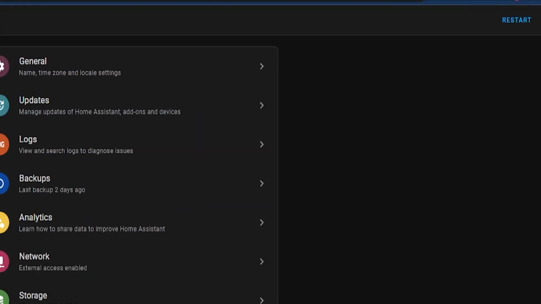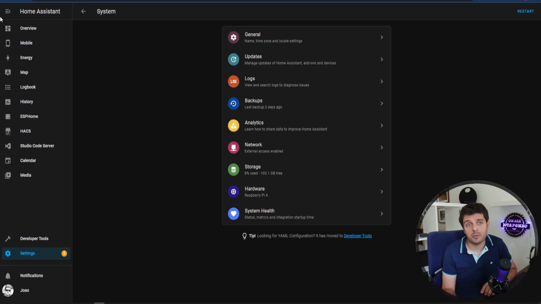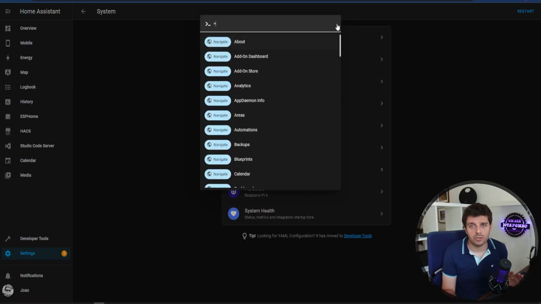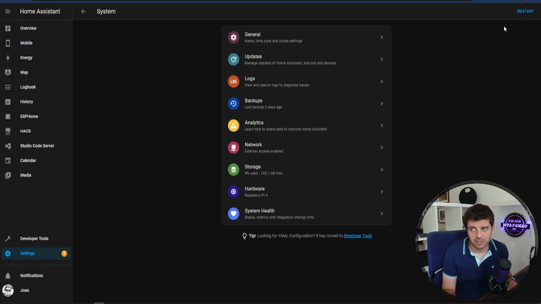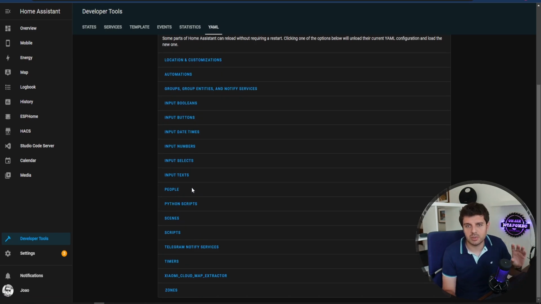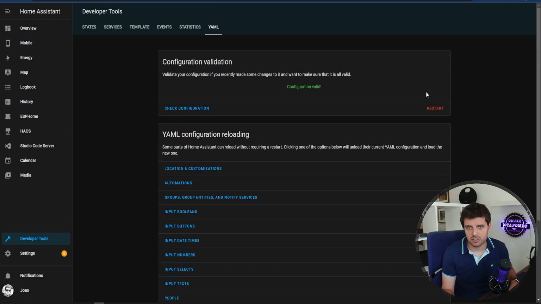One thing that I really like is the restart shortcut on the top right. I personally use shortcuts with my keyboard, so I click C and then restart server, but if you don't do it, well, you now have here a restart, quite easy to use. And another thing that you might find missing is the configuration check, also the reloads for specific core parts of Home Assistant, and those are now on developer tools. So you have here a new tab, YAML tab, and here we are, you have the check and you can reload specific zones or specific things on Home Assistant. Booleans, buttons, usually scripts. This panel is just the same as before, but now it is on developer tools.